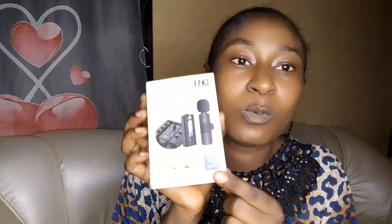So this is my microphone — my wireless K35 microphone. And this is a double microphone. Let me show you guys. See the charger pack is supposed to be here but I've taken it off, so forget about the charger and focus on the mic itself. This is the double microphone — you can see it. And you can see it's wireless; they wrote it right on it: 'Wireless K35 Wireless Microphone.'